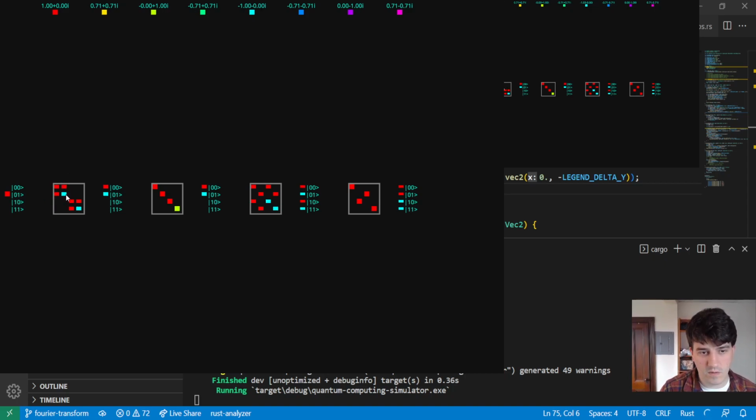Because this corner up here is basically going to Hadamard 0 and 1 as if it was just a 1 qubit system. And it's going to Hadamard 1, 2, and 3 as though it's just a 1 qubit system. And so that's kind of what you would expect to see here.